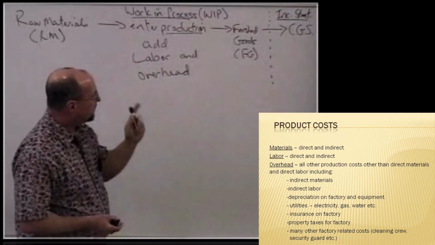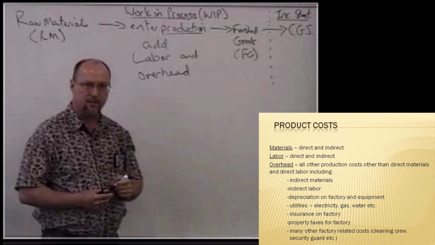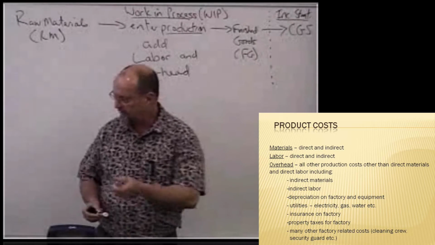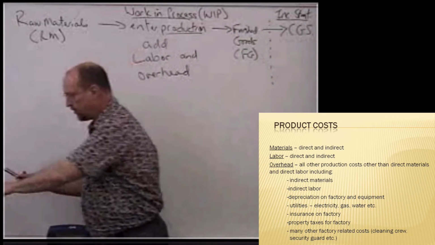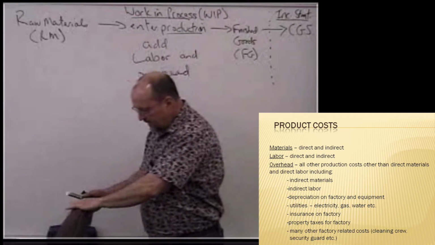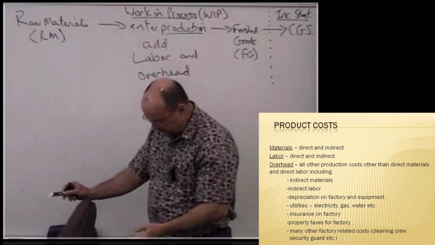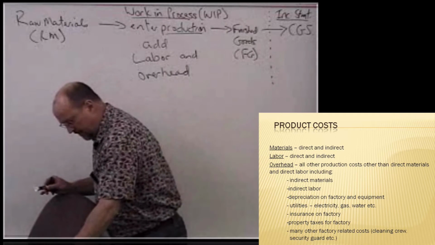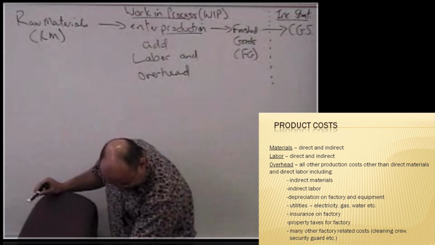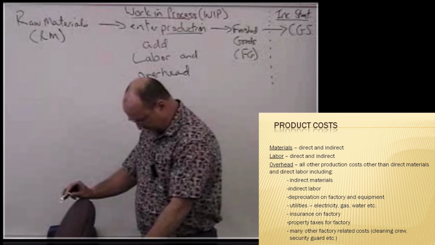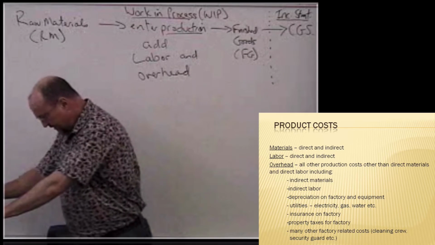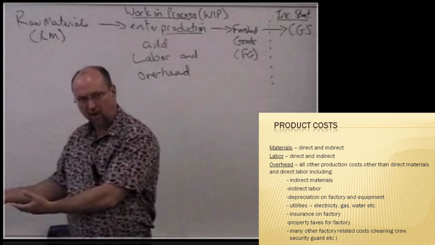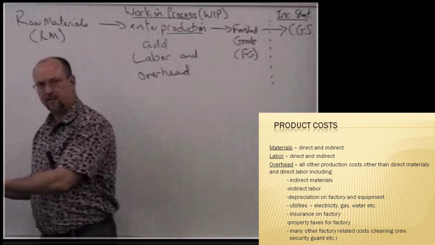Now, we further break down materials between direct and indirect, and there's a real easy way to think of it. Let's take a look at a chair. I'm going to bring this chair into view here. I'm not going to lift it up since it's a little big and heavy, but we see that we have fabric, all this padding, these armrests, the braces, legs, coasters, whatever those things are called. So we've got a lot of pieces, and what constitutes the bulk of this product is direct materials.